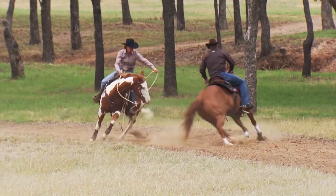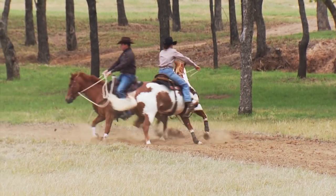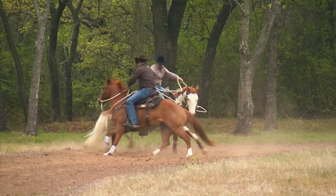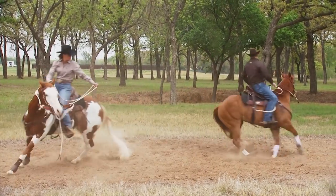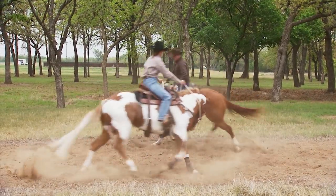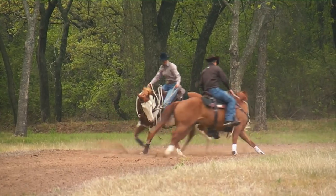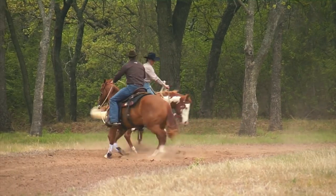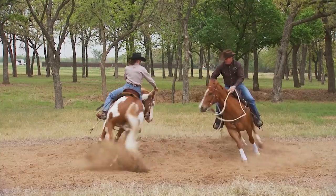Move those feet. Okay? Move those feet. Come on. Change directions. Come on. Move those feet. Change directions. And the whole time I'm moving their feet forwards, backwards, left and right, I'm working on that thinking side of his brain, okay? You can do this by going slow, but it just takes forever and it's not as effective, okay?